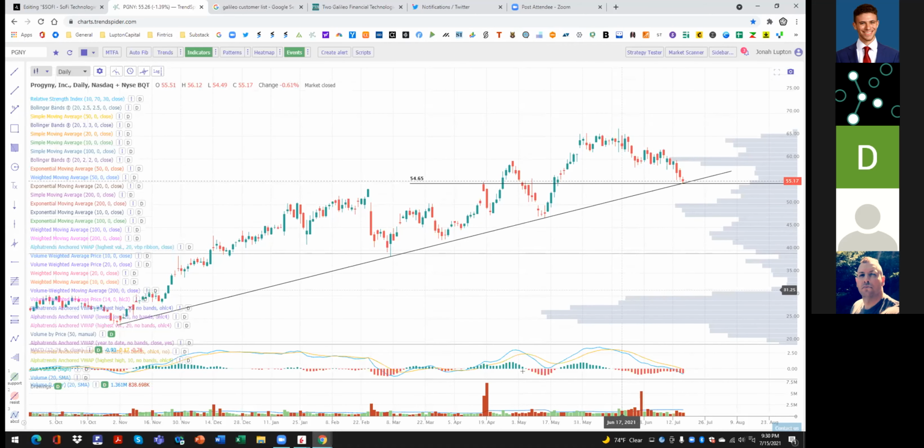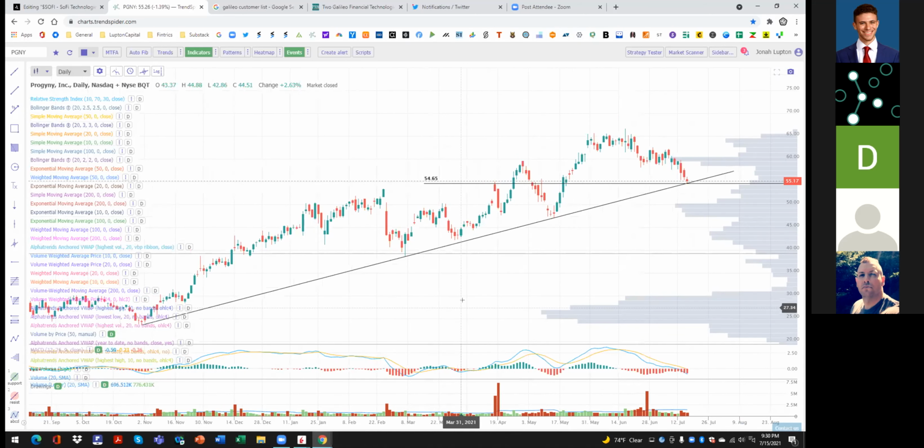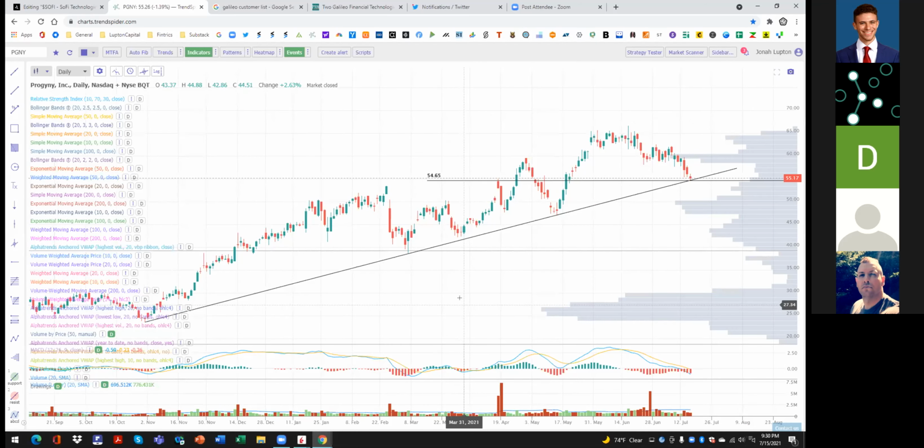Now, this is not a core position. This will never be a core position. I do like the company. The fundamentals are strong. I do see some nice tailwinds, but I refuse to lose money on a stock like this, or at least a lot of money. So I would have a trailing stop loss, probably 2 or 3% below this trend line. So if it breaks down tomorrow, I'm out of the stock. So maybe my downside risk on something like this is 2 or 3%, and then if it takes off and rallies, I'll hold on to it as long as I need to.